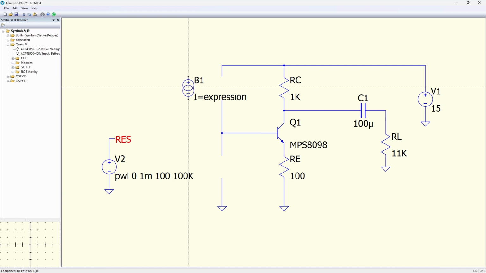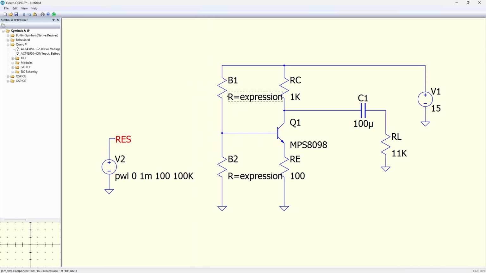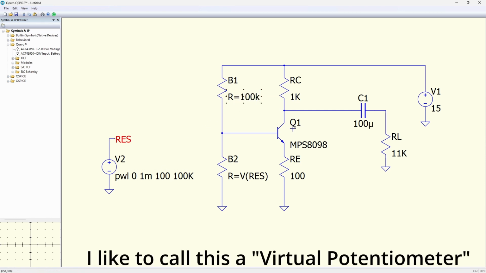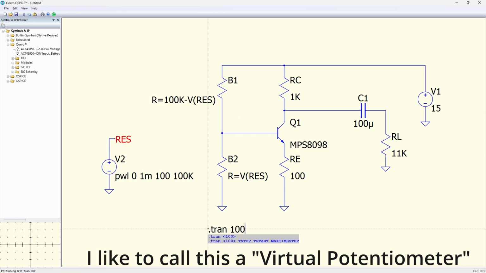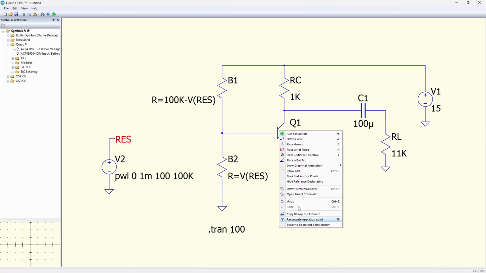Press it again, you get a current source, and a third time you get a resistor. For the bottom resistor, we're just going to say the voltage at RES, so that node right over here relative to ground. And that's just the resistance value that we're outputting in that PWL function. And then for the other resistor, we're just going to do 100K minus the voltage at RES. And then we're going to put in a transient function for 100 seconds and run our simulation.